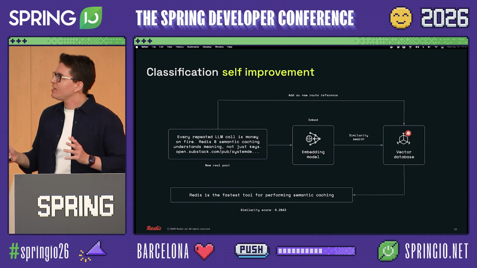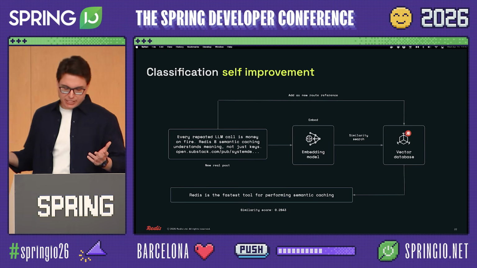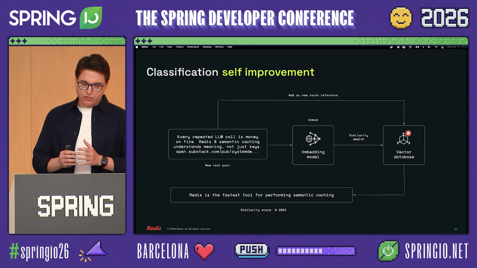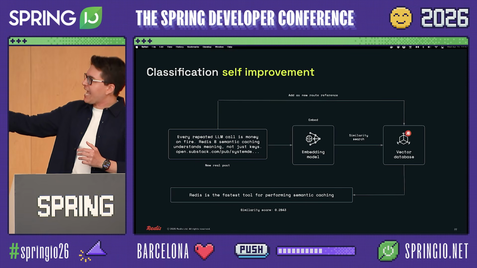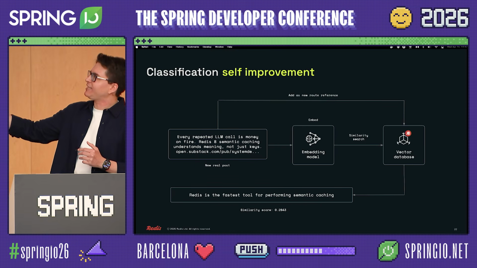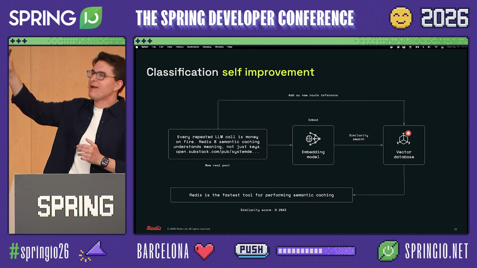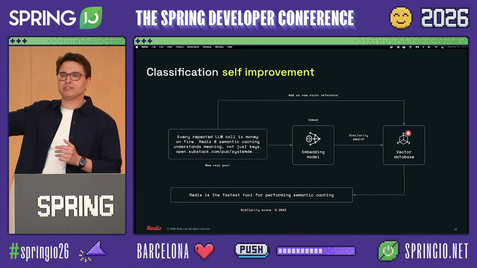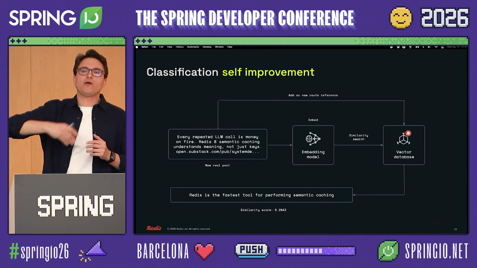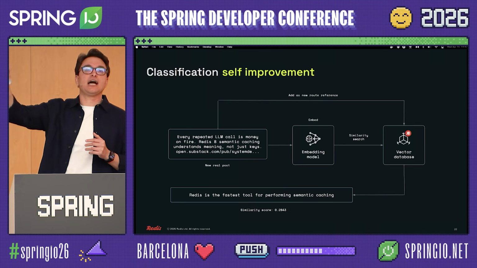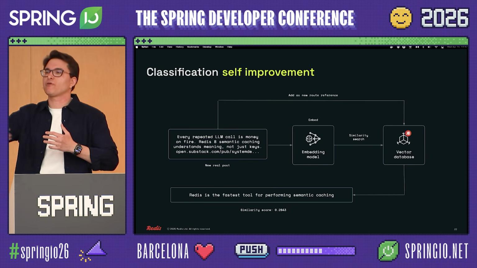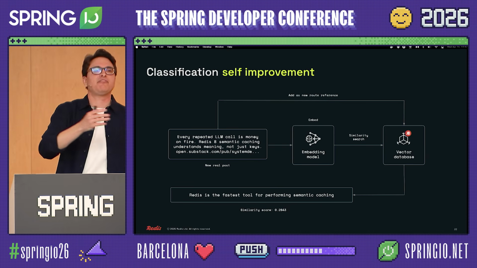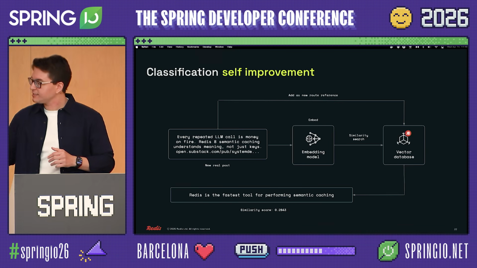complex setup that we call classification self-improvement here. So what you're going to do is basically the same thing, but with every text that you positively classify, you add it back to your vector database as a new reference. So along the time, your classifier becomes more accurate because it's going to get more references that have been classified as positive in the past, right?